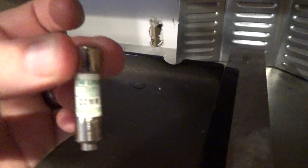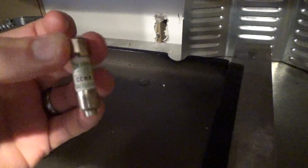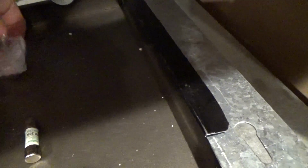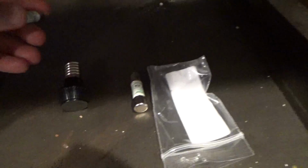So take your fuse out. In this case, this is a CCMR 20 amp. Test the fuse. I won't go into how to test a fuse. Plenty of videos on how to do that using an ohm meter. Quite possibly one of the simplest things in the world. But if your fuse tests bad, then most likely this is what's wrong with your microwave, and you can fix this for $10 instead of calling an electrician.